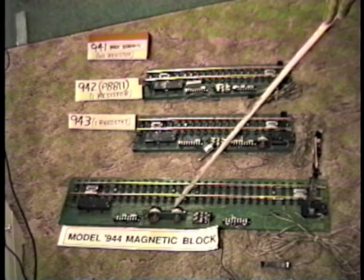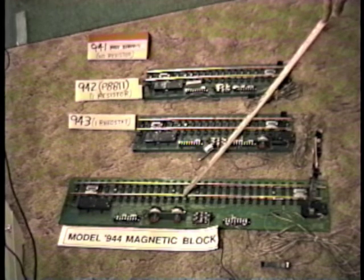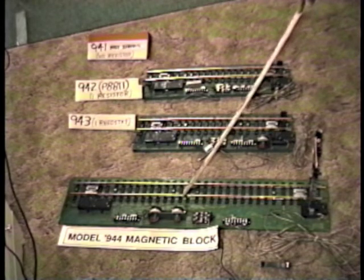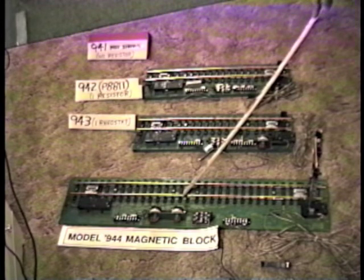The purpose of this forward rheostat is to drop this voltage slightly so that when the block changes from red to green and there's a train sitting on the block, it starts out at a slightly reduced voltage to reduce the yank on the couplers and the general jerking of the train.